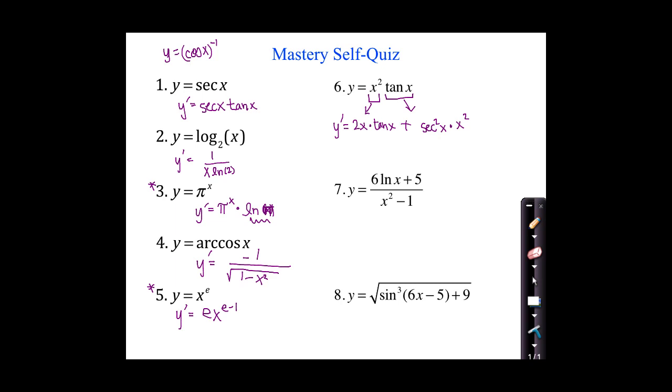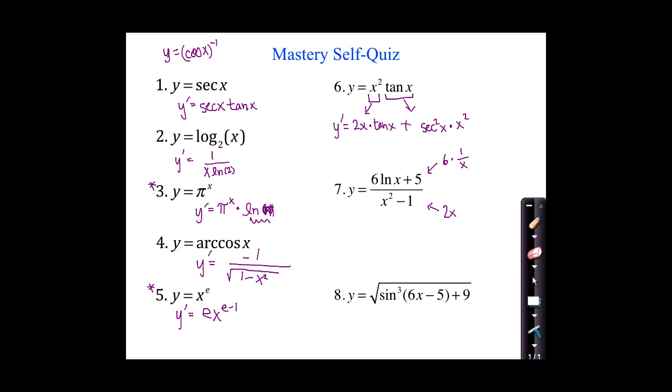The next one is maybe more obviously a quotient. The numerator has a couple of terms, so natural log has a coefficient on it, but nothing like products or quotients that we need to use in the numerator of this fraction, and just a polynomial in the denominator. So if I'm thinking about the derivative of the numerator, I know the 5 would go away. The 6 is just a coefficient on natural log of x. So I can write that as 6 times 1 over x. That's one of the things that is pretty easy to combine, and lots of people do just call it 6 over x, but you don't have to. The derivative of the denominator on its own would just be 2x. The -1 is a constant, it drops off.